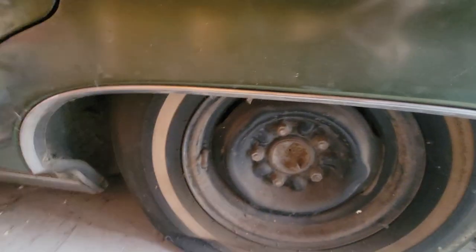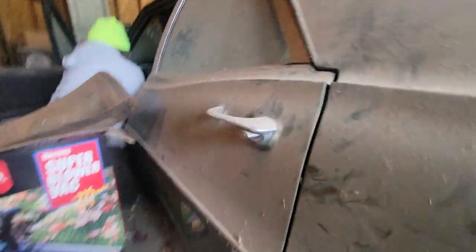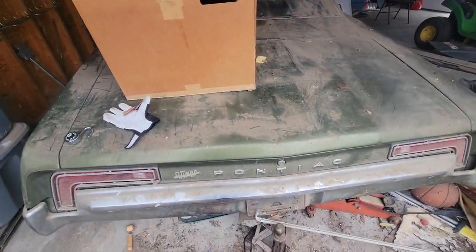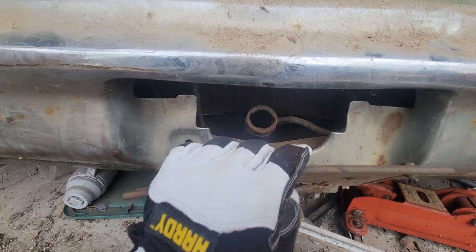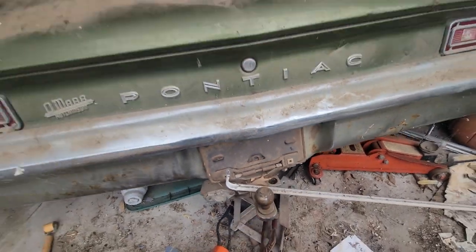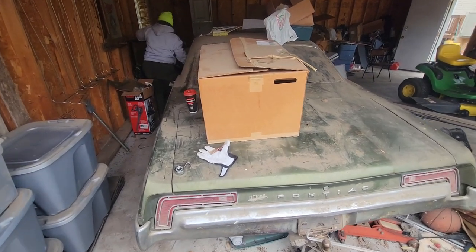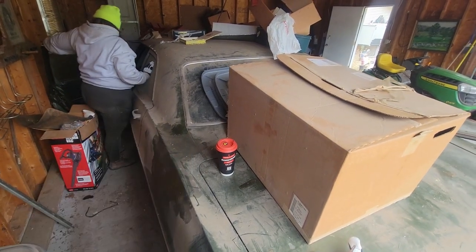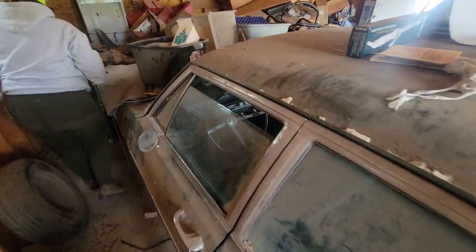So we're going to figure out how to jack the car up and get some new tires under it. I do know that it needs a fuel tank. Fun fact if you didn't know about these older cars: you actually fill it up behind the tag — right there is where you fill up for fuel. That's so cool, I love it. It's got a little hitch on it. The plan is to hopefully get it back up and running, drivable, and see it back on the road — and see Johnny driving this puppy down the road one day.